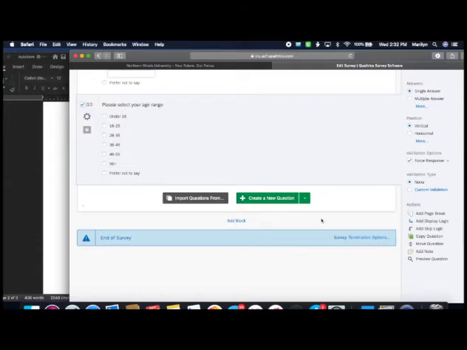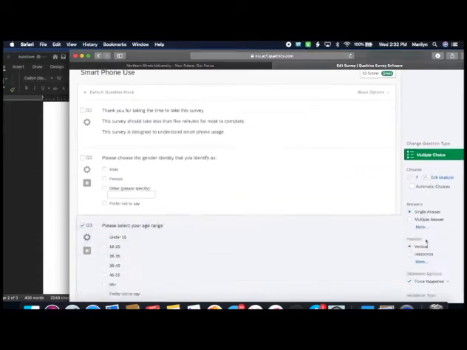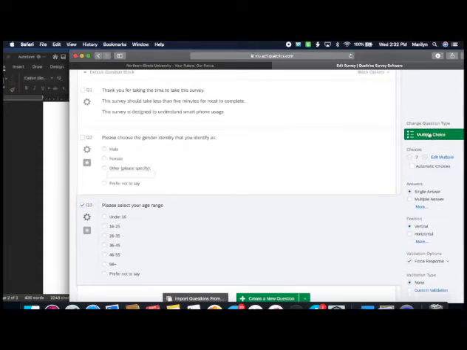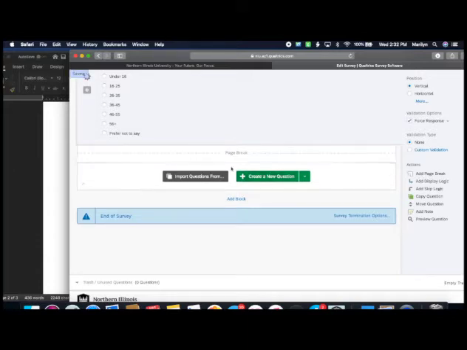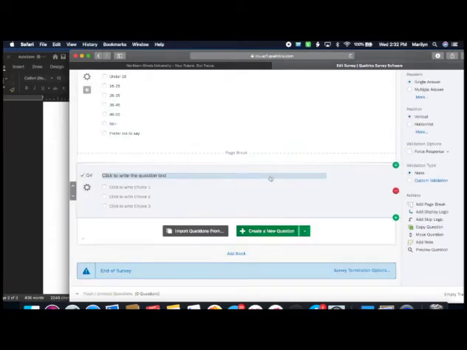question or questions are. So over on the right side of the screen, where we were changing the number of questions, the question type, etc., if you scroll down, you'll have these action buttons on the bottom. I'm going to add page break. So you'll see that once I clicked that, we have this page break displayed here, okay? Now, I'm going to put in my next question, create a new question.